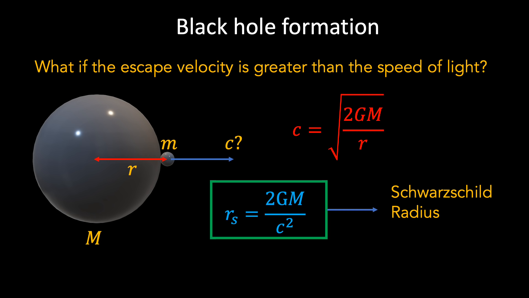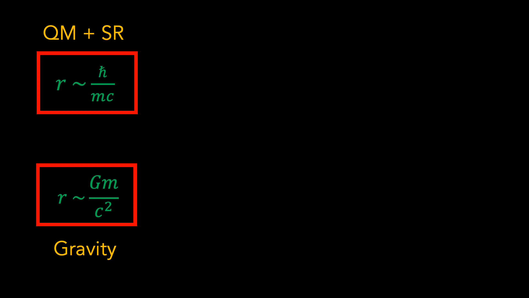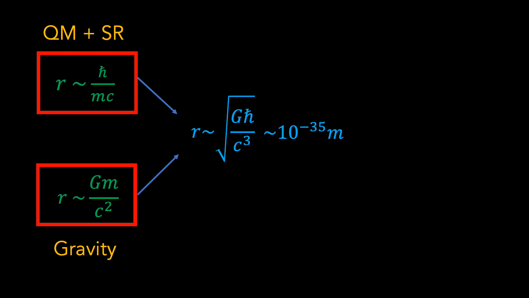If we keep squeezing the electrons into a smaller and smaller volume of space, and in doing so increase the amount of mass contained within that space, then at some stage we will cross a threshold where a black hole will form — and we can calculate when this will happen. We have already seen that the combination of quantum mechanics with Einstein's theory of special relativity allows us to estimate how much gravitational mass m is contained within our electron system when the separation is r. And we've also seen how the Schwarzschild radius is related to the gravitational mass. If we combine these two equations by eliminating m, we can determine the length scale at which a black hole will form. We see that this occurs when r is roughly equal to the square root of G ħ over c cubed, giving a value of roughly 10 to the minus 35 metres.